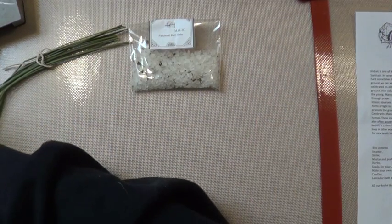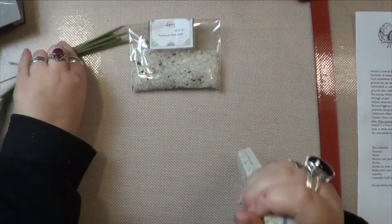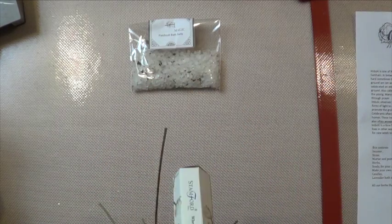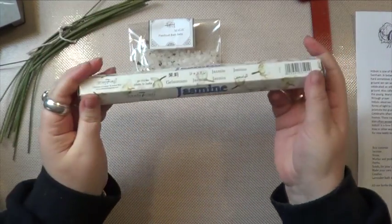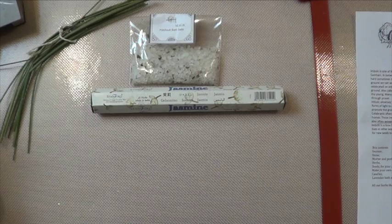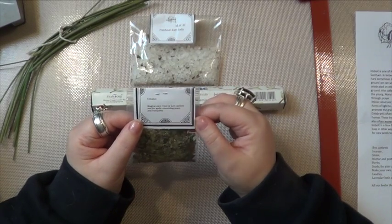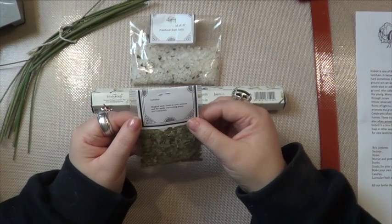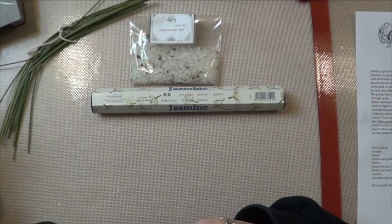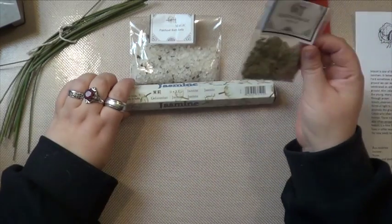Jasmine incense — that's what smells soapy, it's those two together. Yeah, that smells like really fresh soap, those two combined — oh, that's nice! That jasmine is strong. What else have we got? Coltsfoot — oh, there's a herb I don't have. Coltsfoot magical uses: used in love sachets — obviously for February — and for spells concerning peace and tranquility. Cool. I can't really tell what it smells like because the jasmine is overpowering — it's very, very strong but it's lovely, it smells beautiful.